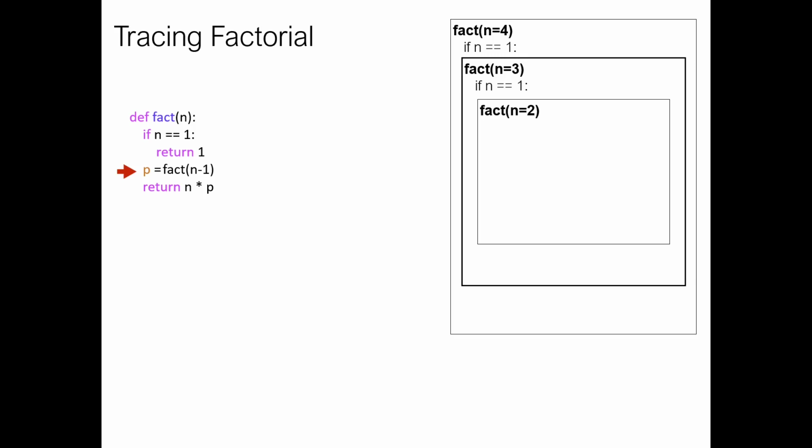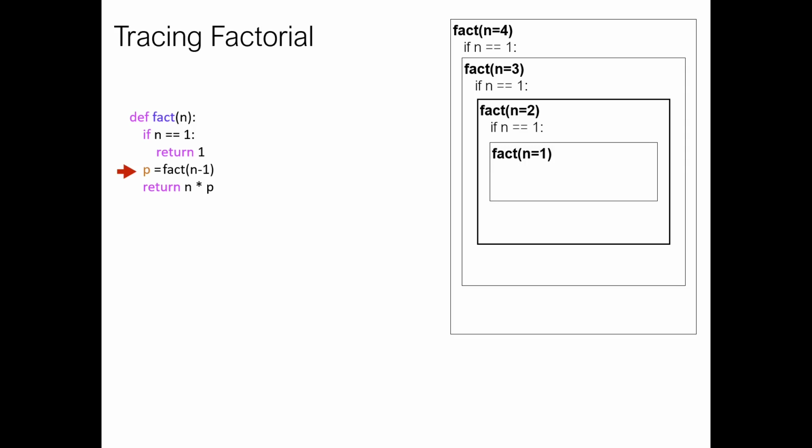So very first line of the factorial function is n equal to 1? It's not. So we skip ahead, and now I need a new partial result. To solve this partial result, I'm going to call factorial with 2 minus 1, which is actually 1. So I've got a new function invocation. So factorial n equals 1. We jump up to the top line of the function and say, is n equal to 1? Yes, it is, finally. So we're just going to return 1. So I've got a return value. That return value is going to go into the p value of the previous function invocation.